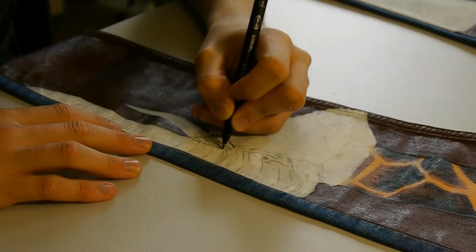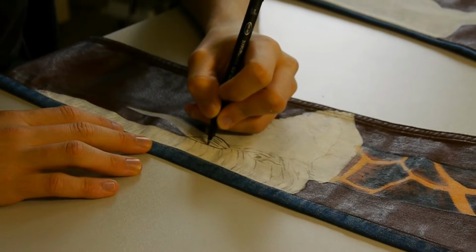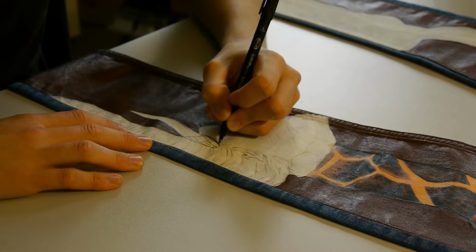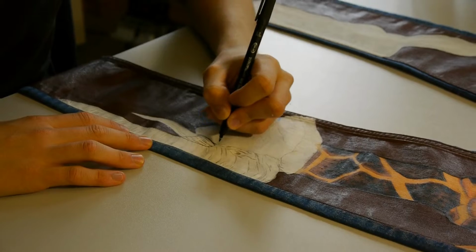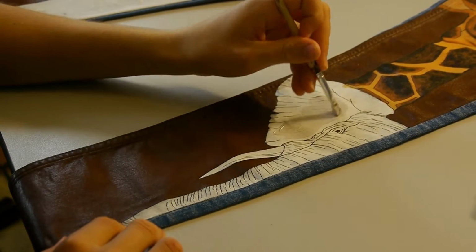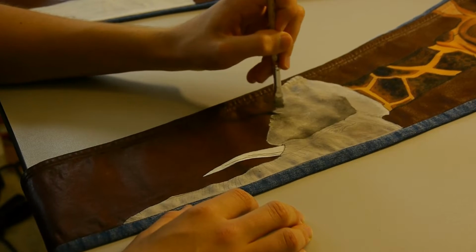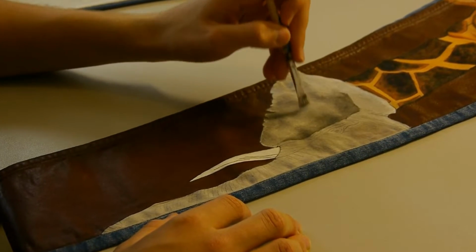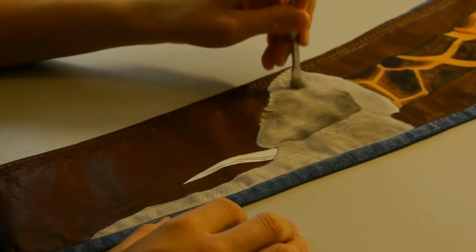Next, I'm going to start painting the elephant. But before that, I'm going to draw all the details with a pencil and then later with a permanent marker. And I'm doing that for every single animal, just so I have reference where to put the highlights and the shadow. And then I'm mixing some white color with a tiny little bit of black color to create the highlights, and then I'm going to darken the same color a tiny little bit more with some more black paint to add some more shadows and details.